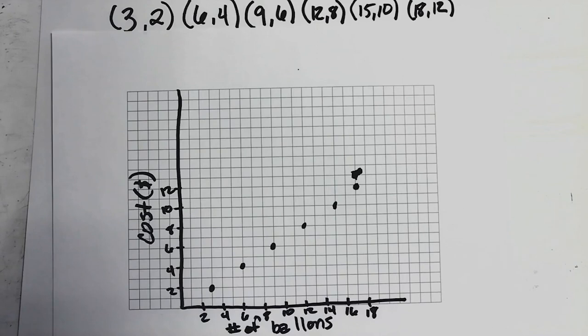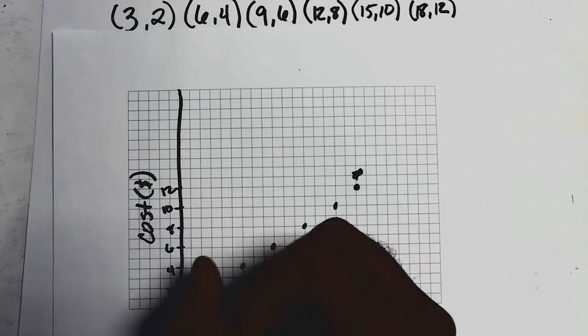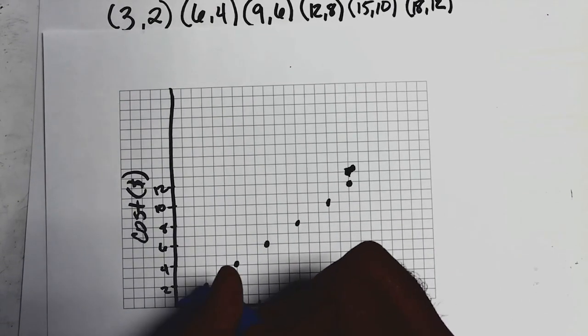So now I'm going to connect my line. And notice I'm going to use a dashed line through my points. This helps us to see the pattern and also shows us that the whole number answers are the points on the graph. The points on the line between the graph points do not make sense in this situation, because we won't have fractional or decimal parts of a balloon. So I'm going to use a different color so we can see it. Use blue. Blue's my favorite.